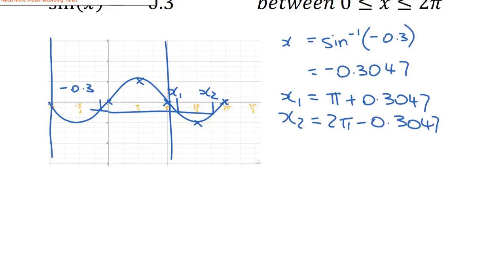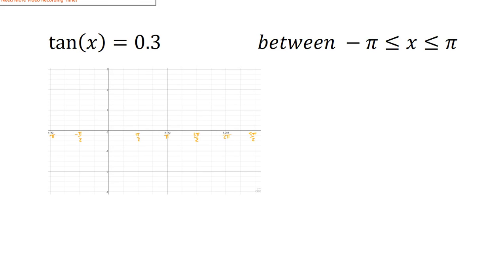Now there is a general formula that we'll get to shortly, but I thought I'd just go through one example. How do I do this one? Is that any different really? So I've got my two asymptotes here and here. I've got my graph. I'm not worried about you that way, am I? So 0.3. Here are my two solutions of 0.3. How do I get my first solution here? tan inverse of 0.3, that'll give you your X1 solution.